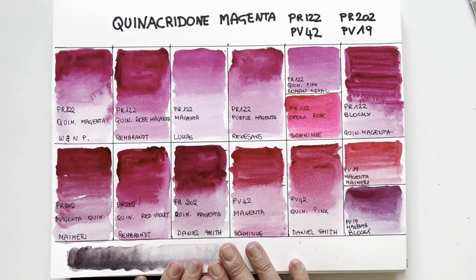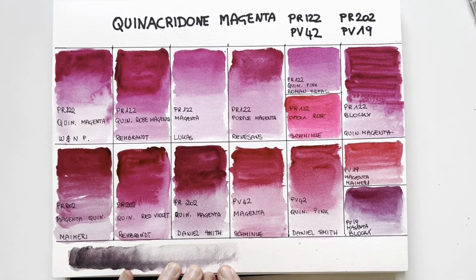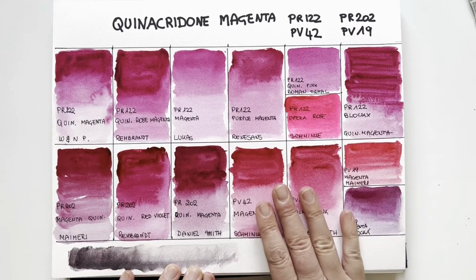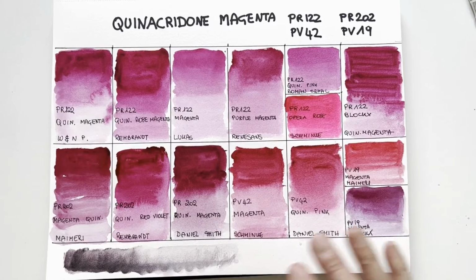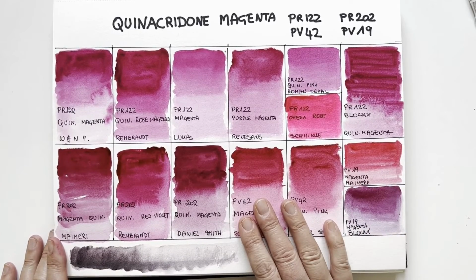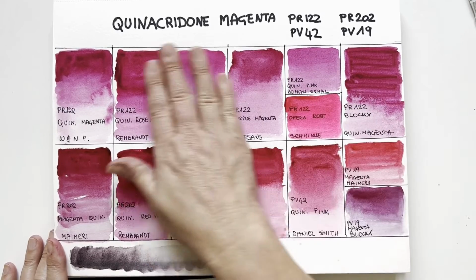I know I miss some very important colors because I don't have quinacridone magenta by Schminke. I only have the simple magenta, and I'm also missing some important brands that I know my followers like, that are less easy to find here in Italy, like Kore or Holbein. It would be really lovely if you could let me know what you use and how you use them and which one is your favorite.